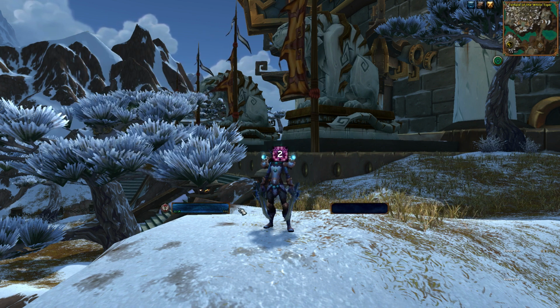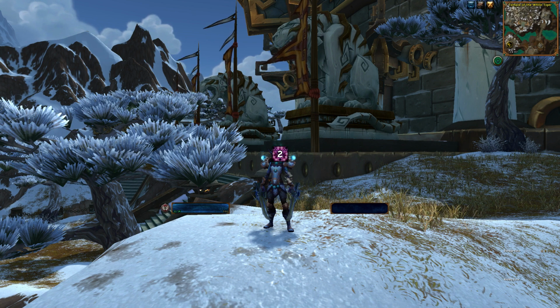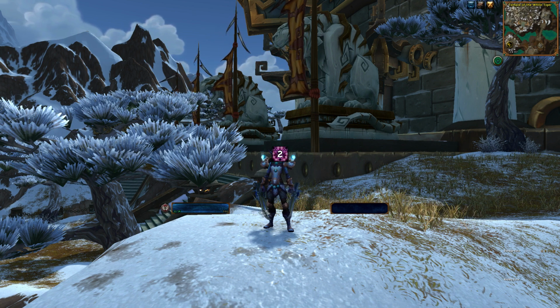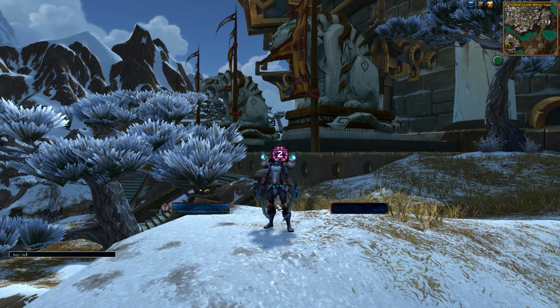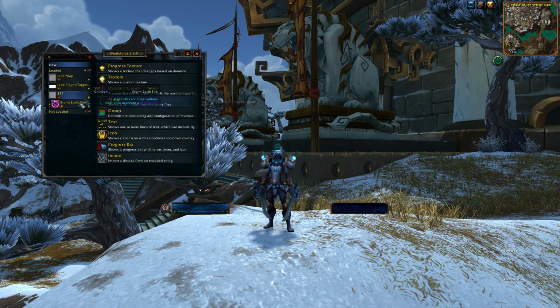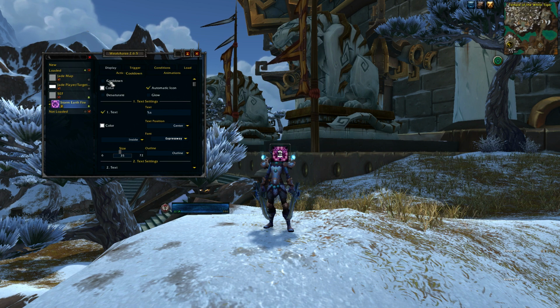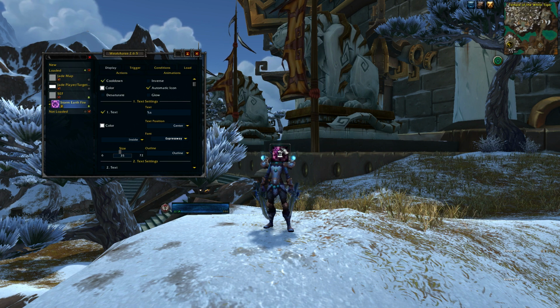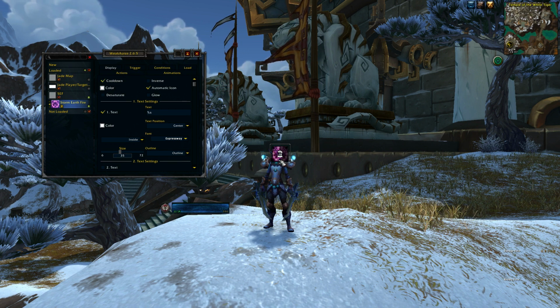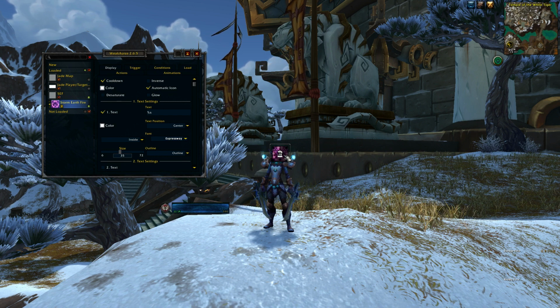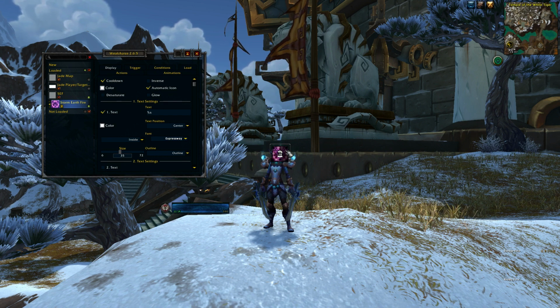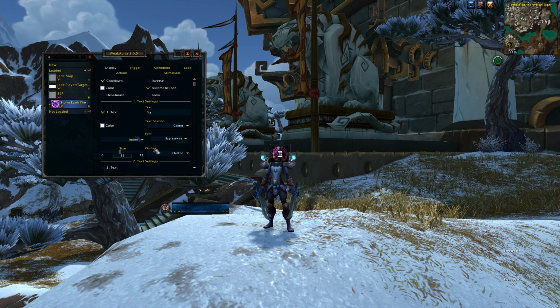Yeah, so this shows how many stacks we have, and right now we have 2 stacks, but we're not done yet. So go back to the Weakaura menu. Oh, and one more thing. In the display tab, you want to click on cooldown here, so we can sort of see the cooldown, even if we don't have max stacks, but we can still see stacks.